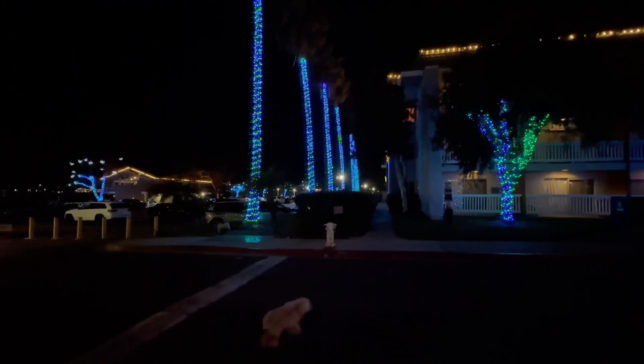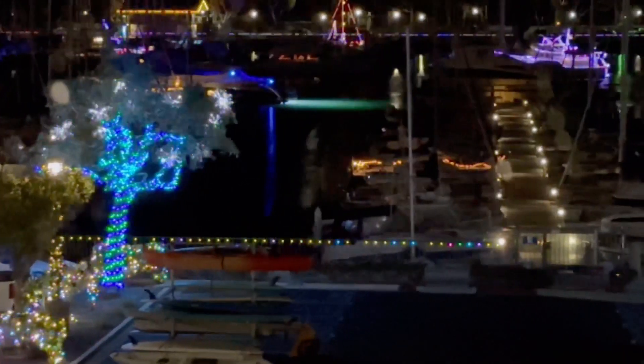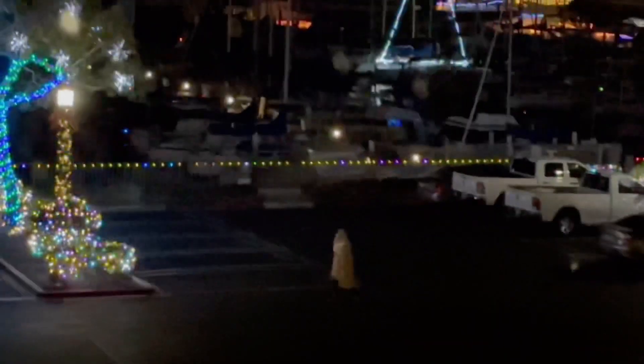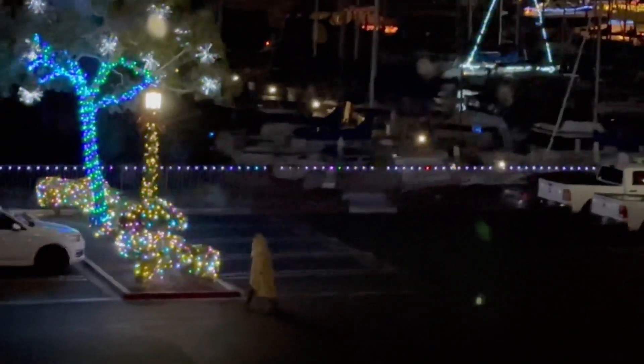After a great night of looking at all the holiday lights, we are ready to head back to the hotel. Then I was filming all the lights from the balcony and I saw this — I thought I was watching a ghost. I ran in and told Nate I just saw a ghost, and I might have been a little skeptical, but then this figure appeared. He had to take all the fun out of it and say it was probably just someone coming in off their boat from the holiday parade. I like to think I actually saw the Dana Point holiday parade ghost. As long as it's a friendly ghost, I'll believe you.